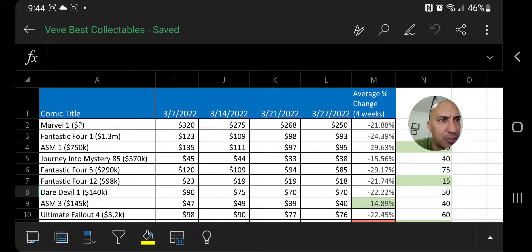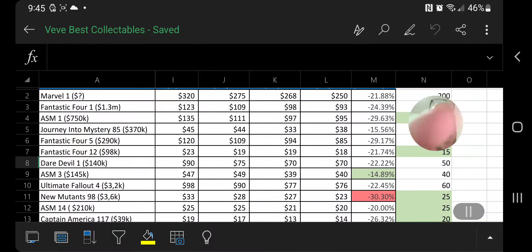We're looking directly into the Excel file. Marvel One is at $250, a loss of 21% in the last four weeks. The big dogs are coming down. You can see between the last two weeks things aren't going down as much. Looking at Marvel One, it went from $275 on March 14th, down seven dollars to $268 in a week, then another week down $18 to $250. It's not dropping in large chunks the last few weeks like we had seen previously.